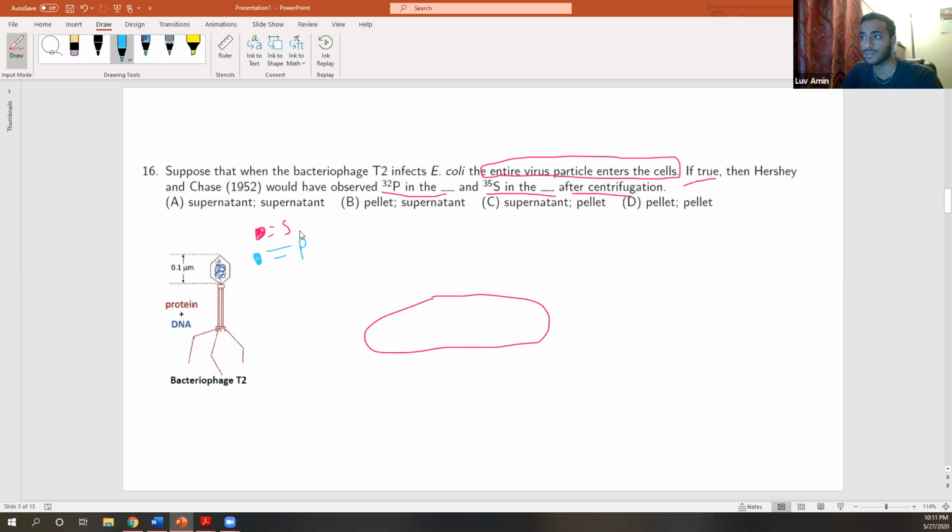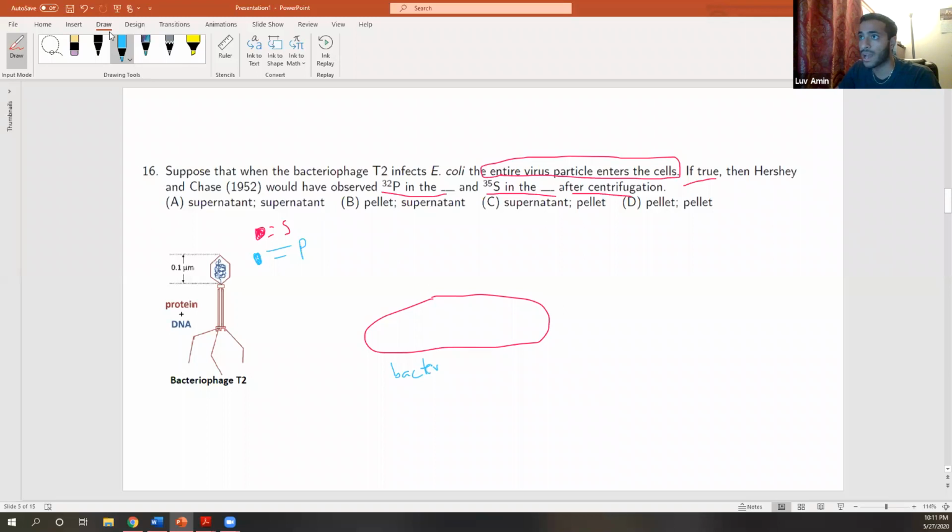The amino acid cysteine. You know that DNA doesn't have any sulfur. DNA only has carbons, nitrogens, hydrogens, phosphorus, and oxygen, right? So if you look at the difference between the two, that's why you radiolabel with a unique element that's associated with a protein or a DNA, okay? So going back, this is our bacteria cell.